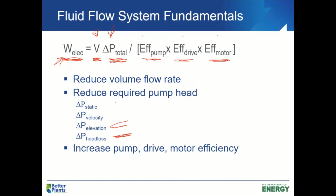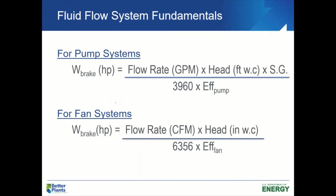Okay, so we're going to step some more into this, and it just keeps funneling, gets a little bit more specific. With each one of these fluid systems, I told you it's the same overarching framework, the same mindset and approach that is used. So for pumps and fans, it's a similar setup. It's just slightly different numbers that we plug in. And so you can see there's a very similar framework here.